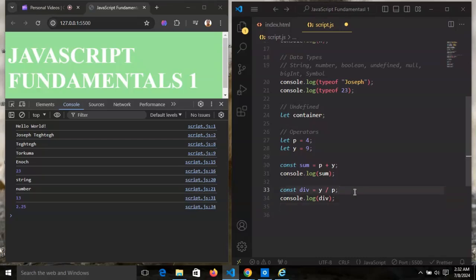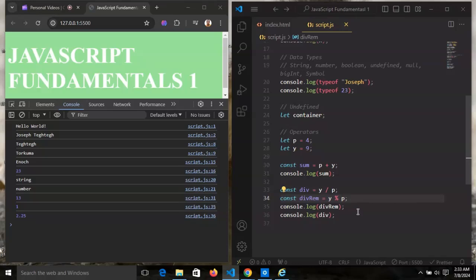There is something I want to show you about this div operator. There is another one. When you want to get the remainder, you do const, let's say div rem. The rem will then be equal to y divided by p, and you discover the rem. Let's console.log the rem we have. Sorry, this should be the percent sign. Discover that we have 1. Only the whole number part is given. That is that for the percentage.